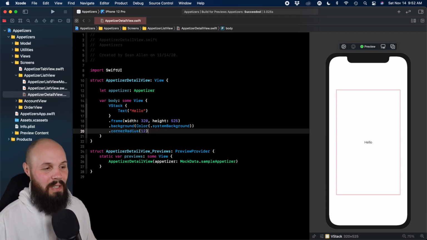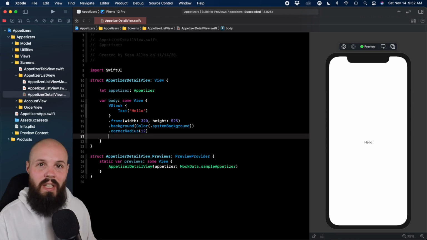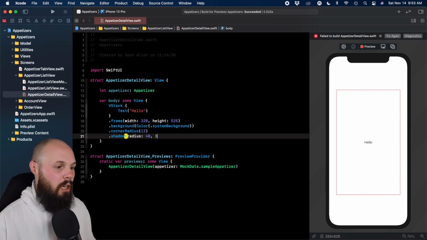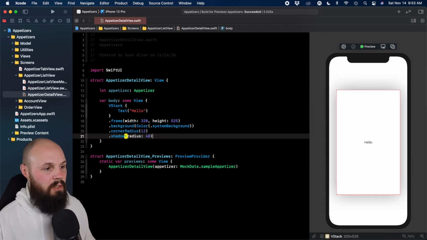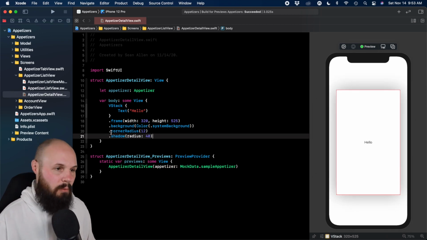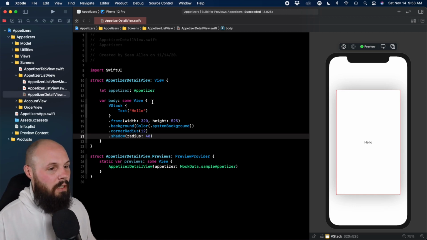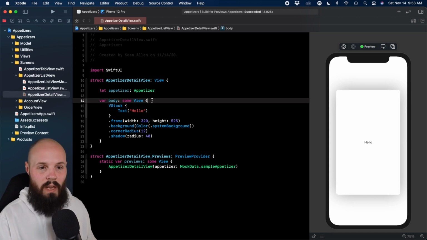Now let's make it so you can kind of see it by giving it a drop shadow. We haven't done this yet. Drop shadows in UIKit were always kind of a pain, but they're pretty easy in SwiftUI. You put the modifier of a shadow and give it a radius of 40. You can add a color, but the default is the black color that we want. So we're not going to mess with adding a color. But if you did want a red shadow, you could do that. So let me click on the overall screen to get rid of that red outline. Now you can see the structure of our card.